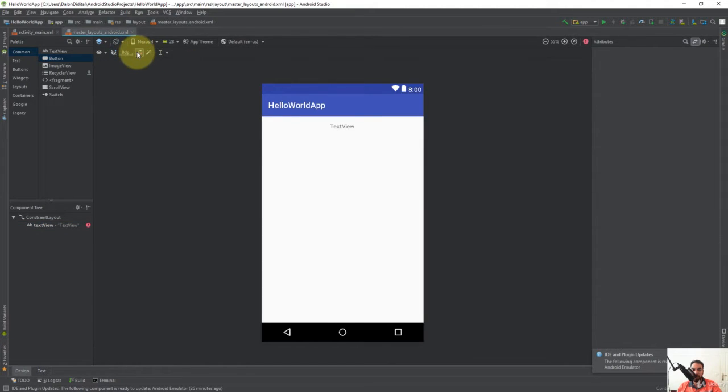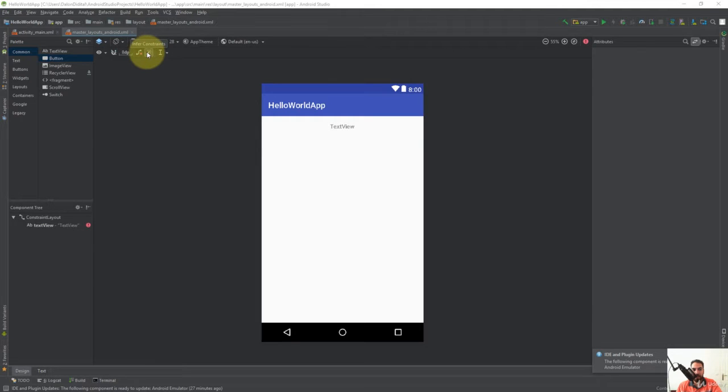The next option that you can see here, if I hover over it, is clear all constraints. So you may have already added some of your UI components to your layout and you may have already added the constraints, but you may not actually be satisfied with your design or how it looks on your mobile device. In that case, you have an option here, and by just clicking on this icon, you can clear all constraints and add the constraints from scratch.